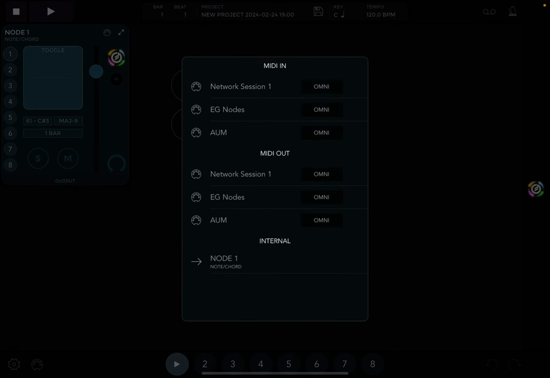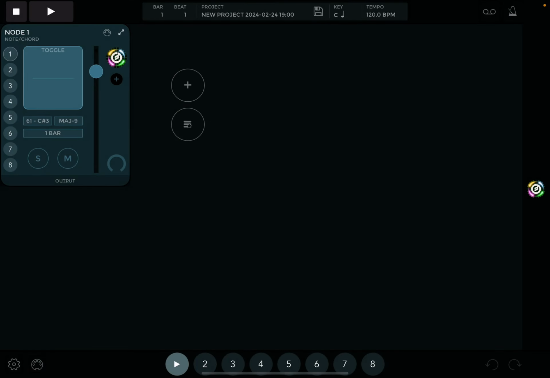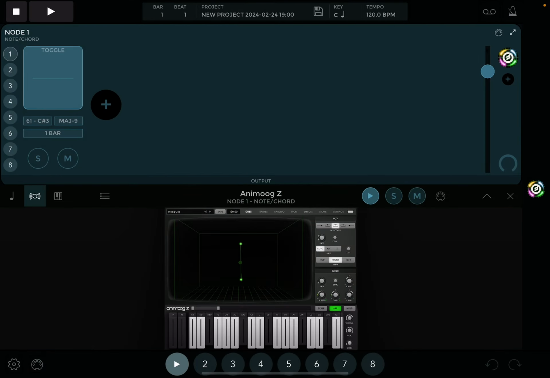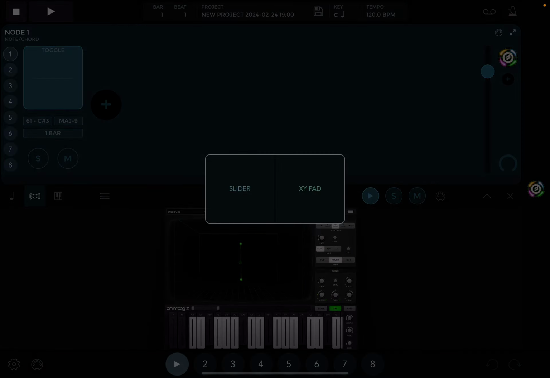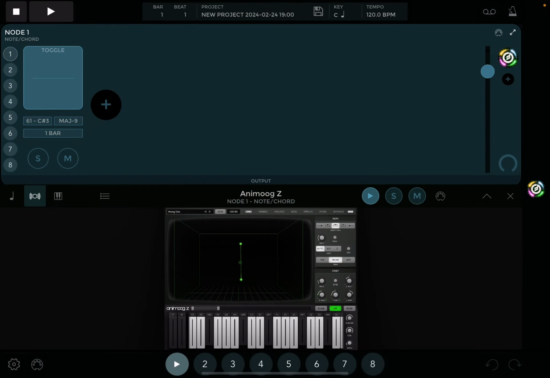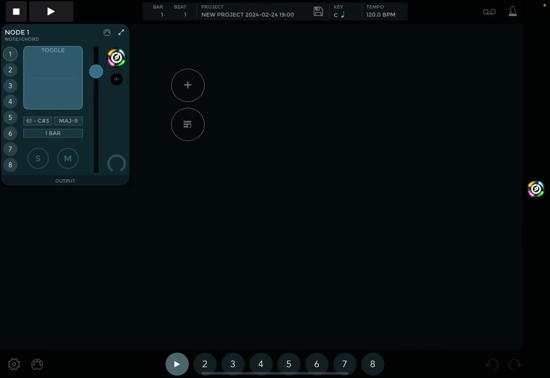When you want to use MIDI, you can see you have MIDI. And if you have a controller, your MIDI in, you just select it like that. Pretty simple. All right. You can expand the node and then look to the side and add in a slider or XY pad. Or if you don't really need that, you just probably leave that alone.